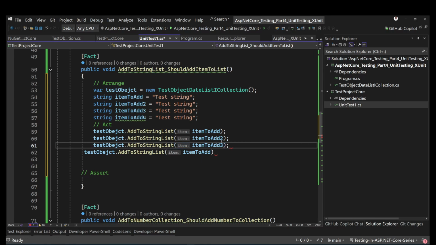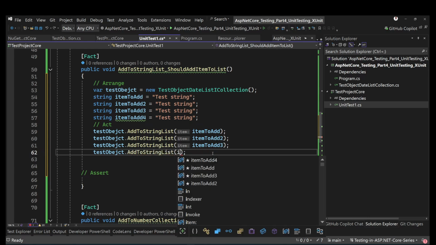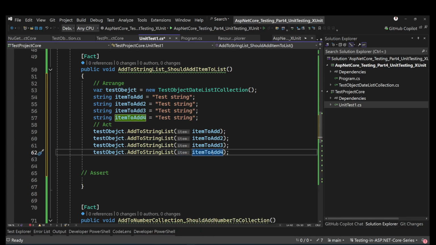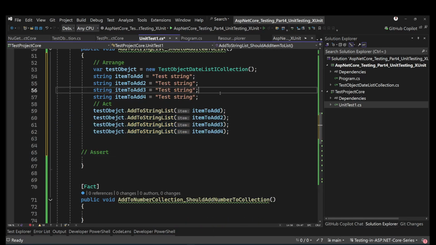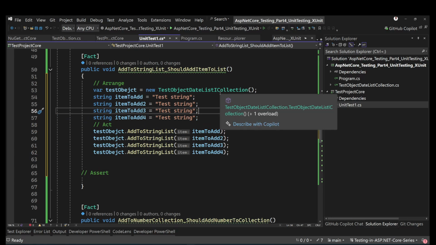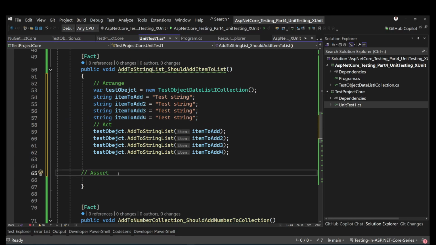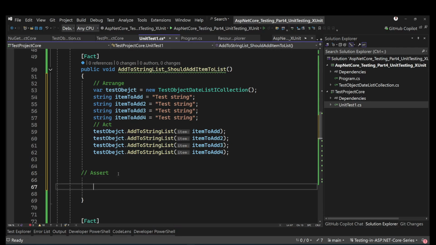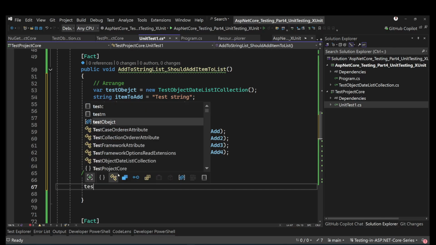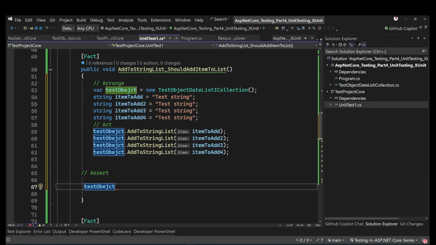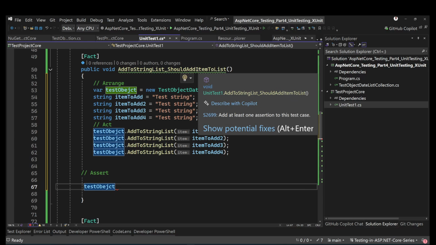and then we're going to hit this guy up. And then the last one, we're going to say that item to add 4. This is it. So now we have added all these things to the list, and the assert is very easy, because this time around we say the test object, because if we add this to the list, what we can think of is contain.